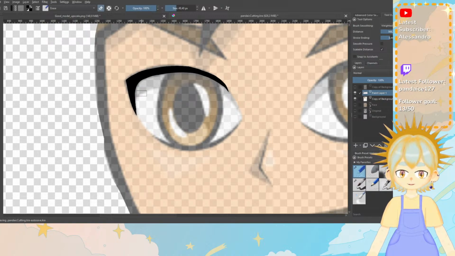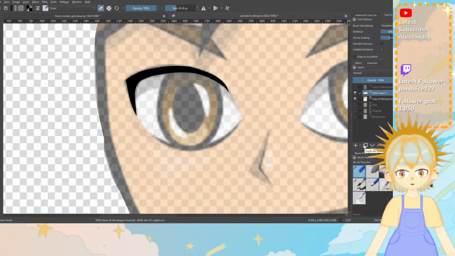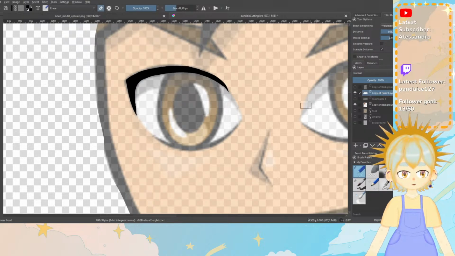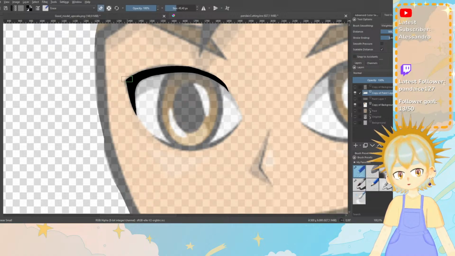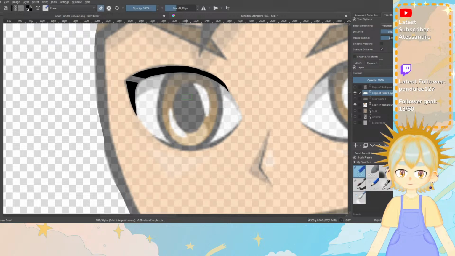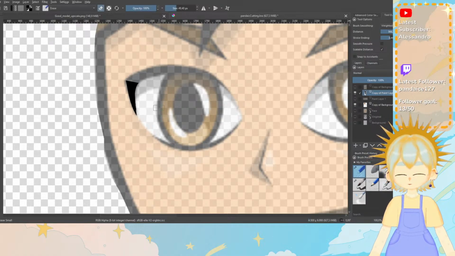So, we now have the one layer with this, and even that is fine, but I like to have more layers for my upper eyelash just because of how the blink animation works, so I'm duplicating this again and hiding the one layer. Yeah, lines without zigzag. And now we essentially do this. Yep, that looks good. And we erase the rest, and now we have one layer with just this on it.